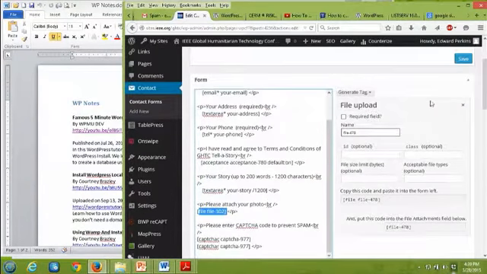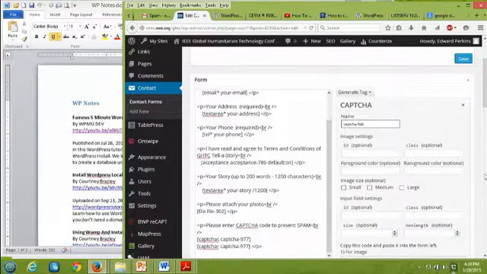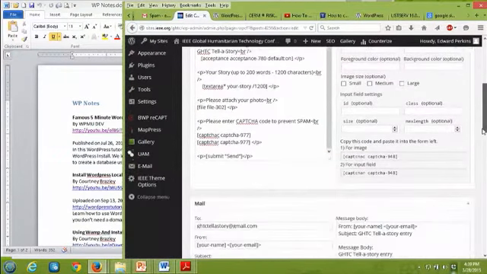Because we could go down. If you look at the CAPTCHA, there's two different kinds, so you can pick which one you want. If you have a couple of them active, I think we were using that one. This first one is the image, so it's going to display something you're supposed to type in, text. And then the other one's the input field. So what is this one to plug in?